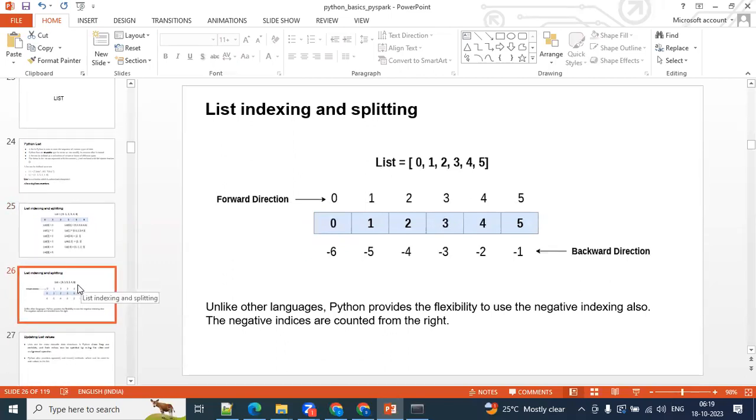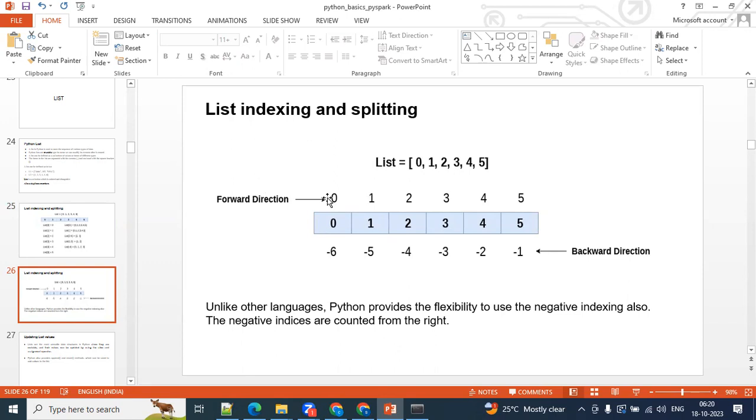Now let me take a new cell here. As I was mentioning yesterday, did we see the negative direction as well? I mean, the backward direction with negative values. Python also stores list values in memory with a negative index. In the positive, forward direction, the index always starts from 0.